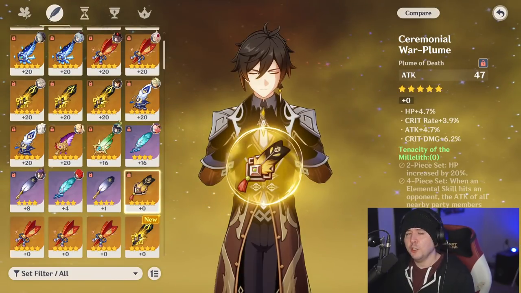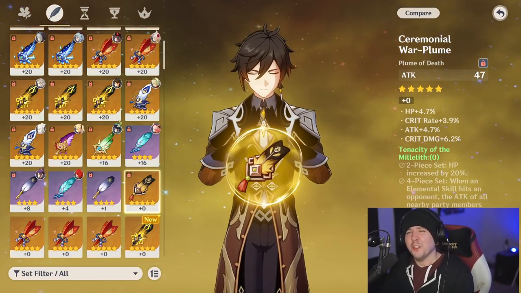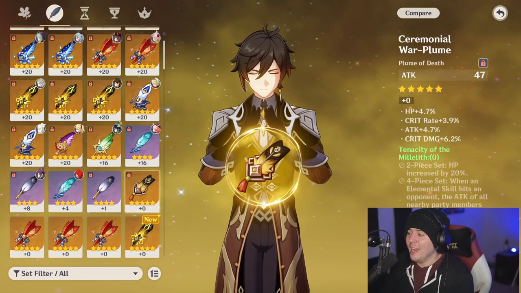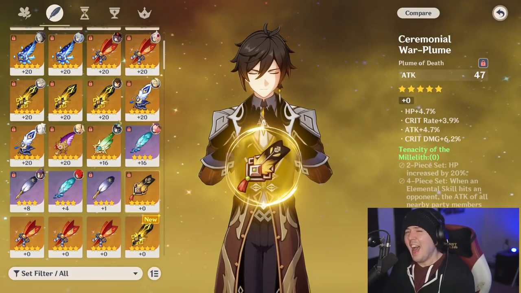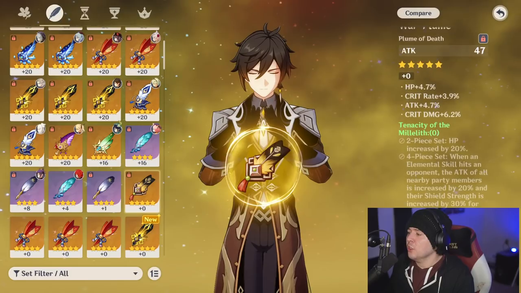So it gives you 20% HP, not the craziest thing in the world, but you're going to get some slightly better barriers that is also going to increase your damage by a little bit, because your skills do have that HP multiplier on them as well. It's not the highest bonus in the world, but it does exist. And then the four piece here is extraordinarily strong.